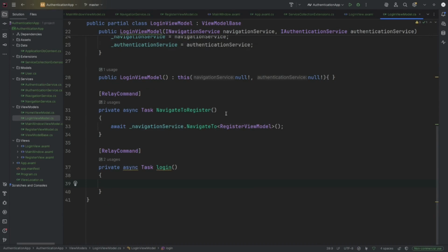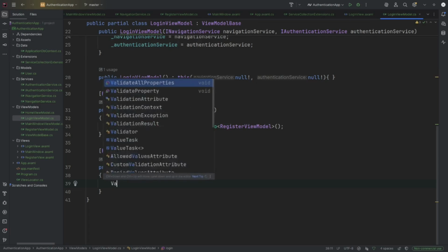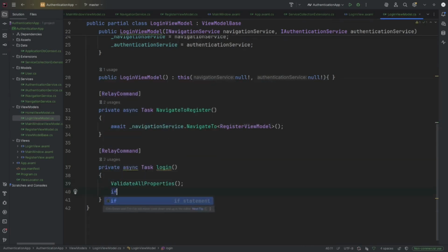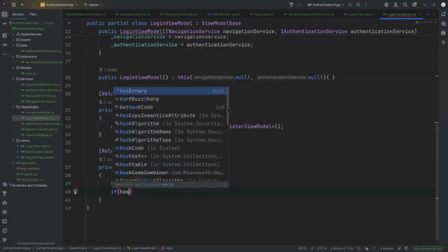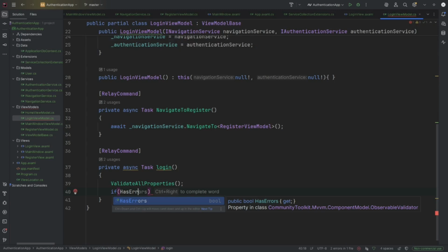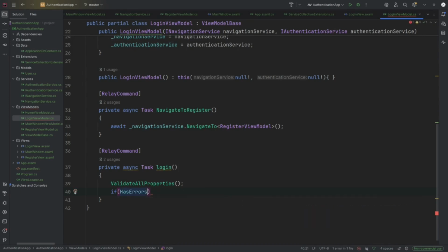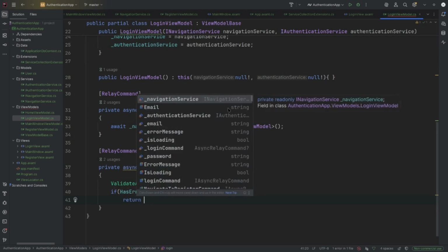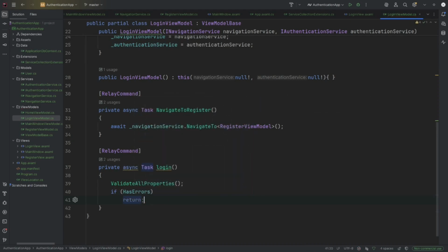So the first thing, we need to validate all the attributes that we added. So I'm going to check if it has errors. This is from the observable validator. I'm just going to return if it has errors.